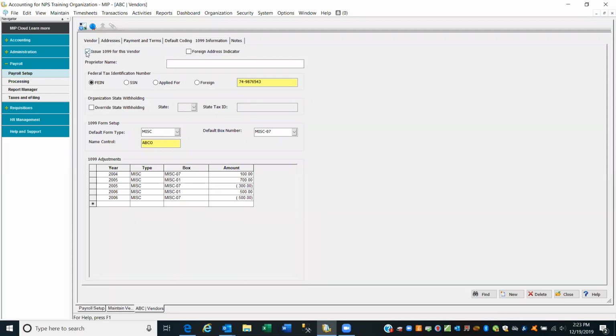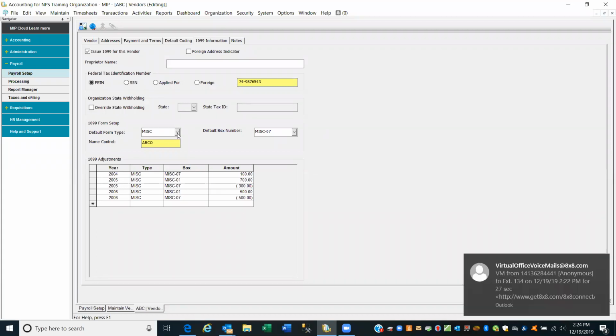Okay, but you basically have names and addresses, and down here on your 1099 information tab, a couple of things happen here. If this box in the upper left is not checked off, then everything else is low-lighted or you don't have access to it. It's only when you indicate that somebody's a 1099 vendor that these other fields become pertinent. The proprietor name is a necessary field if somebody is identified through their Social Security number as opposed to their federal ID.